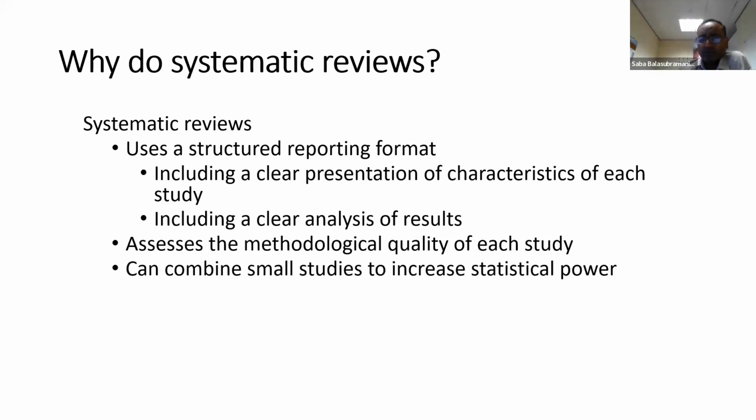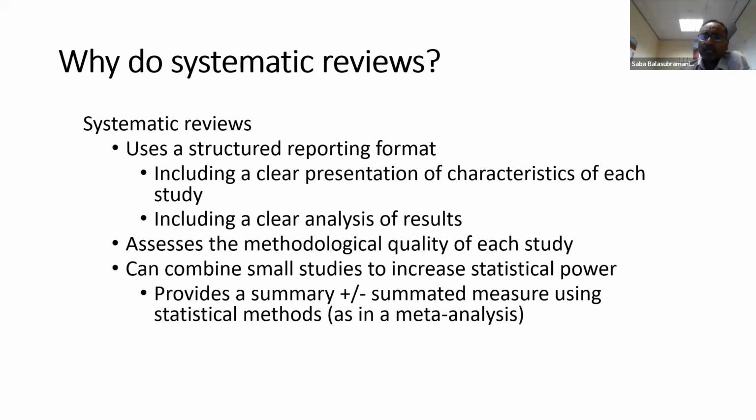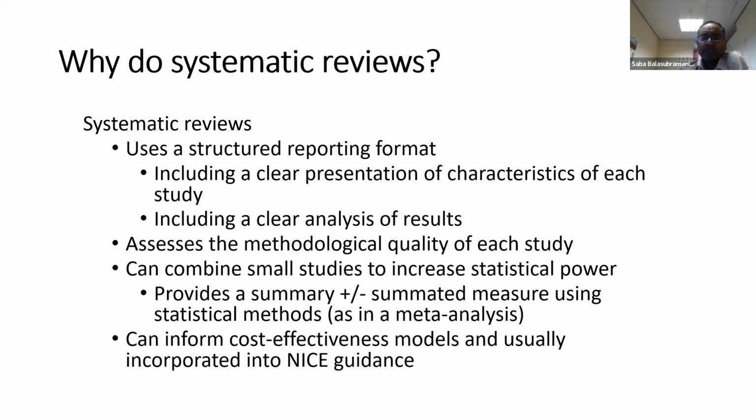And when you combine a lot of small studies, then you increase the power of your systematic review. This is where, if you bring together the effect sizes and the data from each of these small studies using a meta-analysis, then you have a lot more power. In other words, your ability to prove a difference, or to reject the null hypothesis if the null hypothesis was indeed false, goes up because you're able to combine the data from many studies.